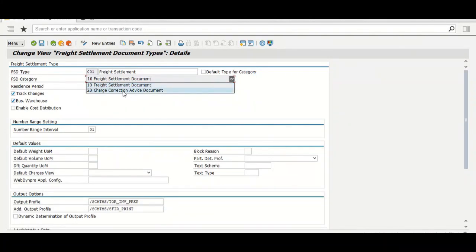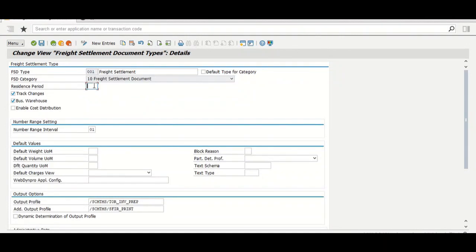The second category is used when, in a freight settlement document, some overcharging happens and it is posted to ECC. In that case, we can create this second document with respect to freight settlement for the delta charge.